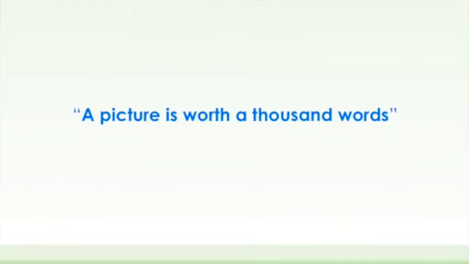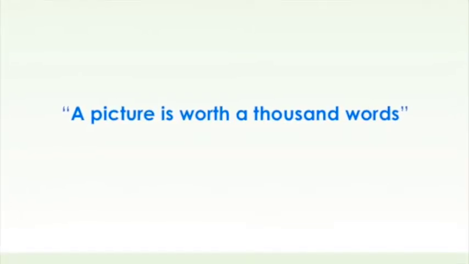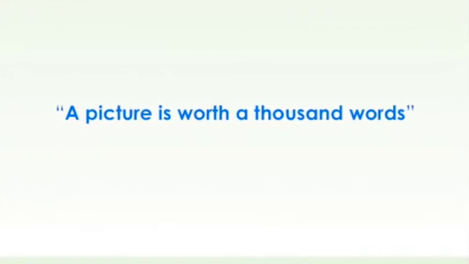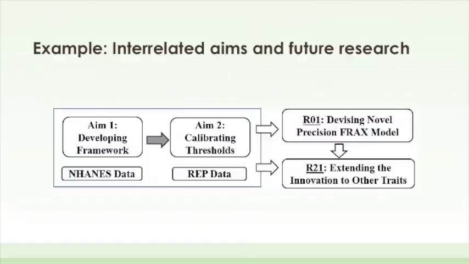So the picture is worth 1,000 words. I think the picture will help the reviewer. They will love to see pictures instead of reading. So I just give you a few examples I have. This one talks about the aims and the future research. I have Aim 1, Aim 2, and how to start from there to the future. And normally this kind of grant is a small grant.